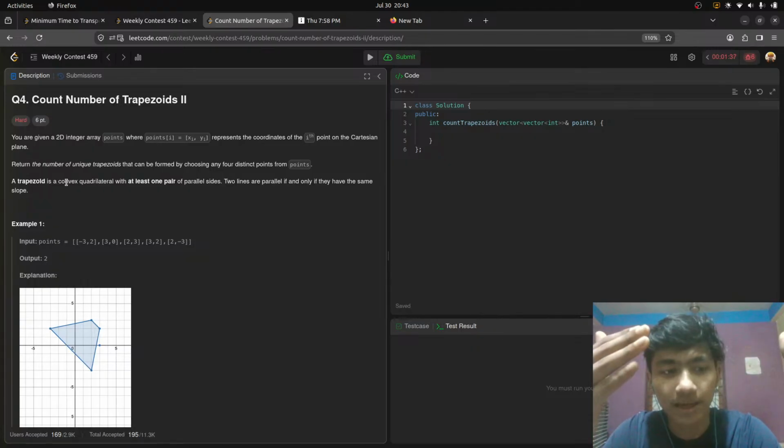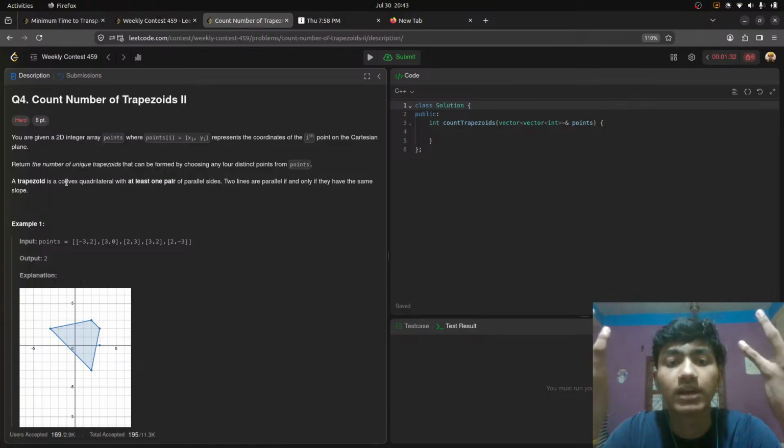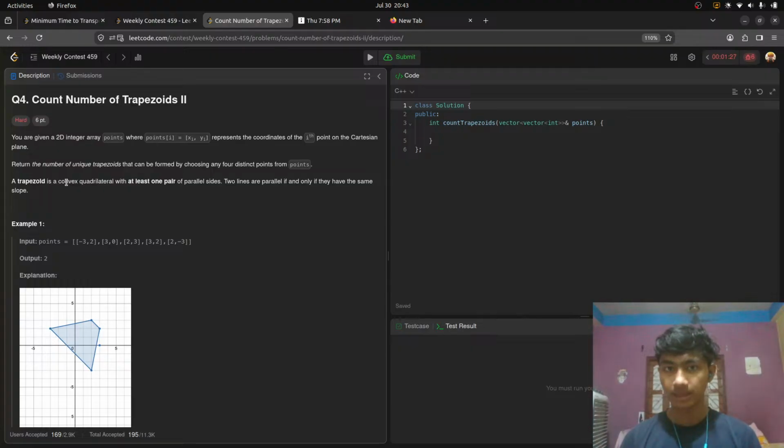I just need to have parallel sides, that's it. Now how can I find the parallel sides? Okay, this question is very mathematical. I wouldn't have done it, but yeah, it is what it is. So I learned to use Fenwick trees, guys. That's a big achievement. And thanks for watching. I don't think I will be able to solve this. I need to think too much and I don't have that much time. So I hope you guys enjoyed.